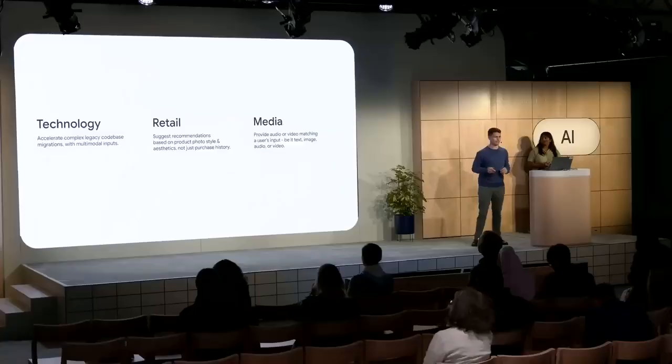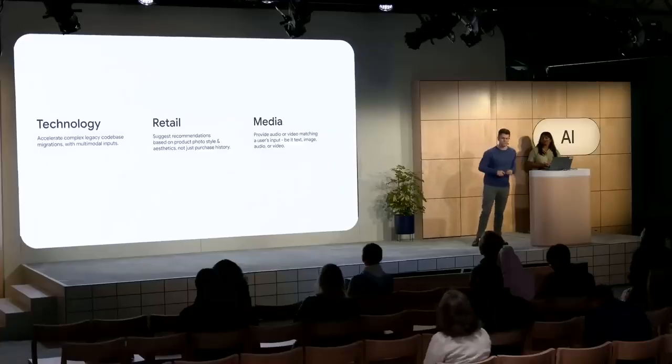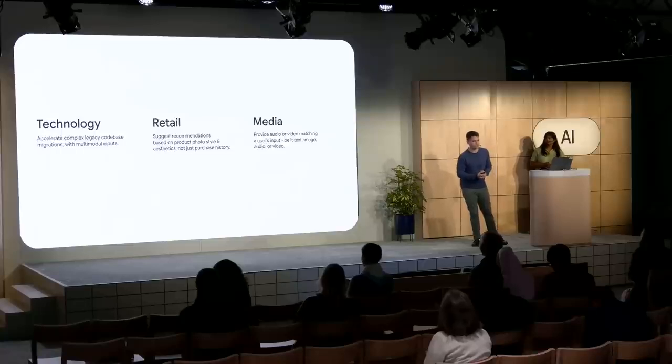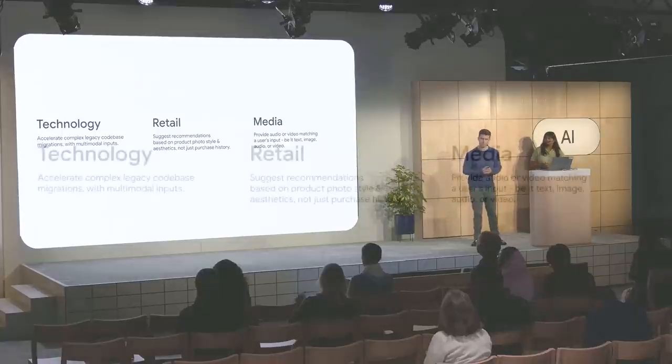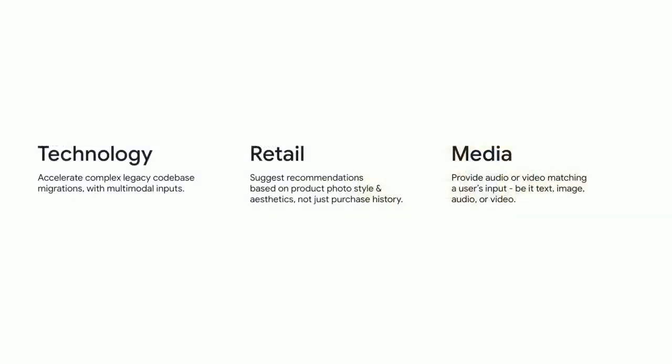And although today's examples all related to cars, we're not actually confined to any one single industry. So we could talk about maybe the technology industry, where multimodal RAG could help accelerate complex legacy code-based migrations. We could analyze code, architecture diagrams, any chats between developers, any documentation, and we could suggest any migration strategies. We could identify similar modern code samples and really speed up that time to value for the migration.